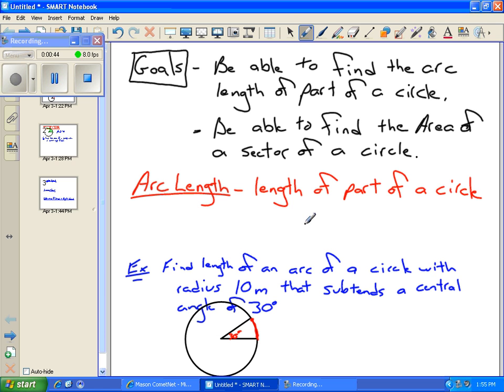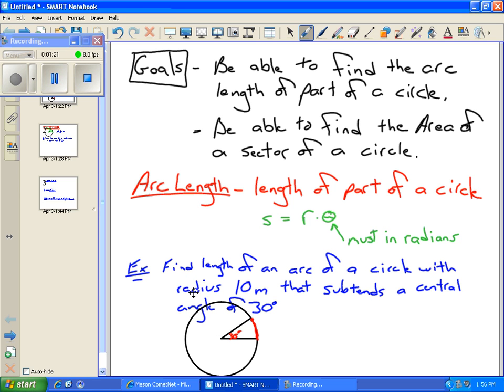Now, there's a formula that you'd use to do this. You just take whatever the radius of your circle is and multiply that by your central angle. So your arc length, we'll call it S, equals your radius times your central angle. And that central angle needs to be in radians, not in degrees. Must be in radians. So make sure if you're given a problem and you got a degree measure, you got to convert it into radians.